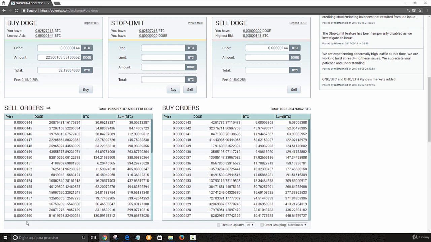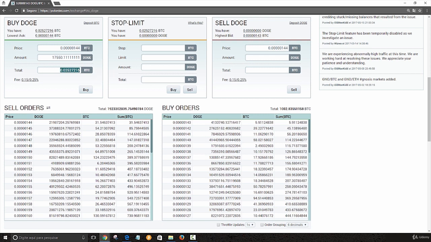So if you buy Doge at 144, I'm gonna wait. It's gonna go up to 154, for example. When we can match 433 Bitcoins, it will be 154. You're gonna sell this amount that you purchased for 144. You sell them for 154. So which is the amount? You're going to click on the price, click on the amount of Bitcoins you have. So for example, 1, 2, 3, or 10, okay? Or you can click on your amount and it will show you the maximum, okay, which is everything you have.